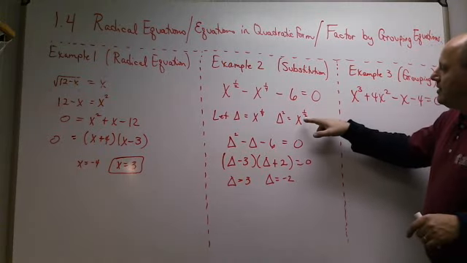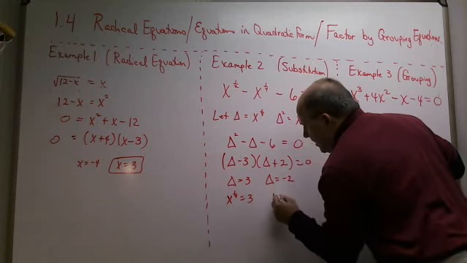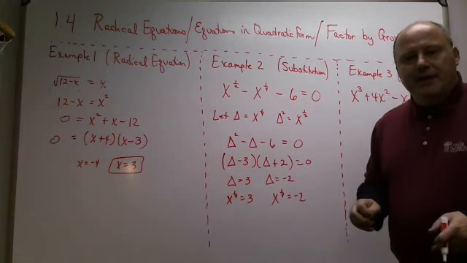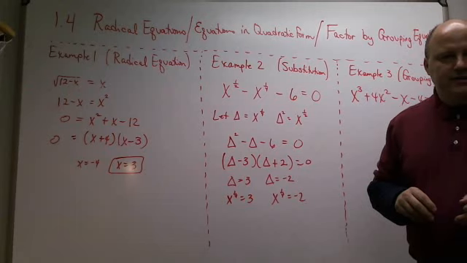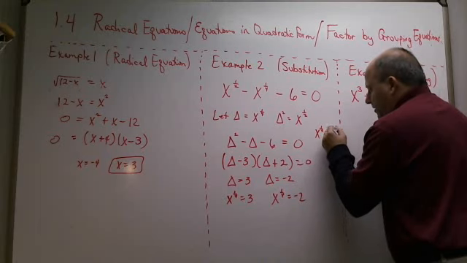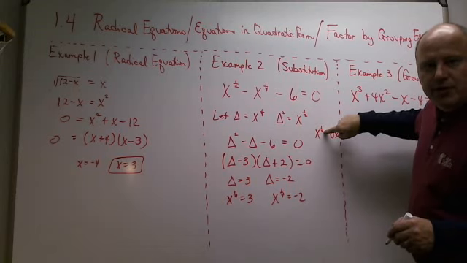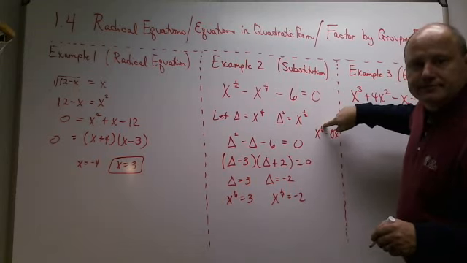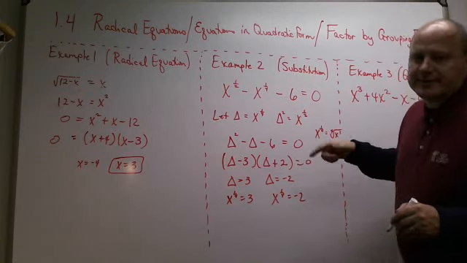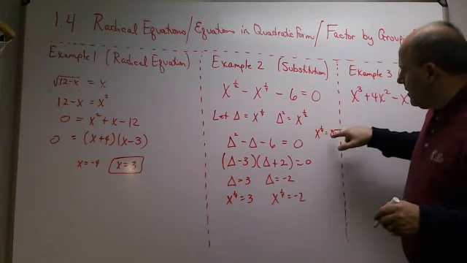Then you go back and put the delta back in. So it's x to the 1/4 equals 3, and x to the 1/4 equals negative 2. Now, everything seems doable right now, but a lot of people will get stuck right here because they don't know what x to the 1/4 is. X to the 1/4 happens to be the 4th root of x. Think of the 1/4 as the ground. This is the 4th root. Roots are below the ground. Powers are above the ground. So the sun's up there. The sun gives us power, and the roots are underneath the ground. It's a silly way to remember it, but that's why I've always remembered it. So it's the 4th root of x.